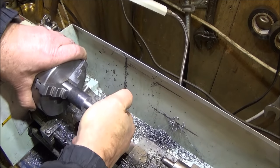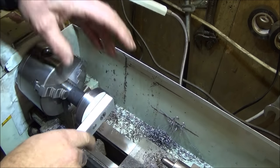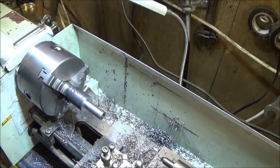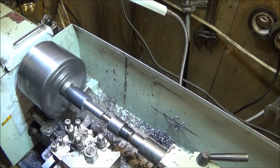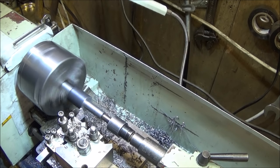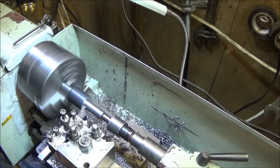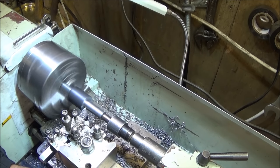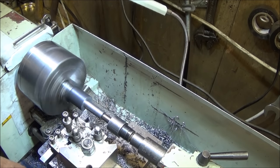And just check the handle assembly fits on like that. And when that's done, just face off the corner or the shoulder, and a very slight undercut. And a couple of very shallow grooves for Loctite.